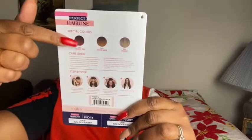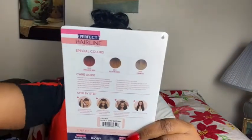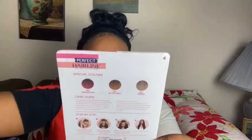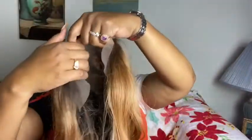They got special colors like back here. I'm not sure if these are it, but again, I have DR4 in the color Golden Amber, and I am ready to put her on. I've been wanting to try this color. I think it's a beautiful, beautiful unit. She's really pretty. I think she's about 22 to 24 inches, you guys, and that color is just popping.